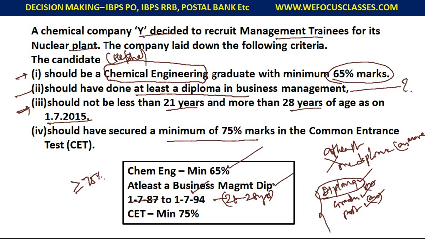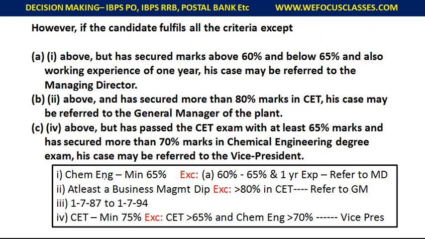So these are the conditions given to us, and for these conditions some exceptions will also be given. Now we'll see the exceptions. See friends, what is the meaning of exception? Exception means a second chance, friends. I say exception means a second chance for this candidate for this problem.